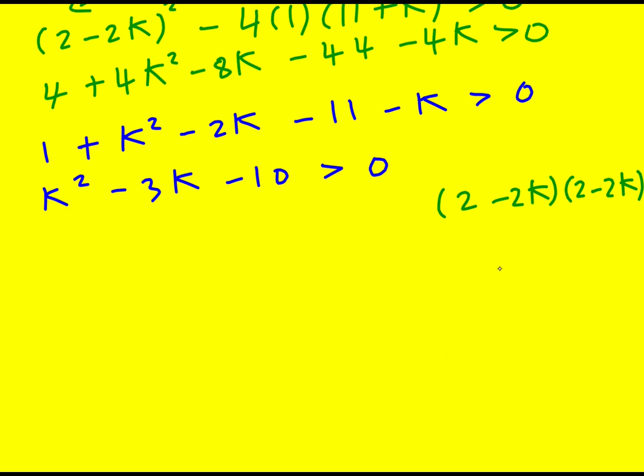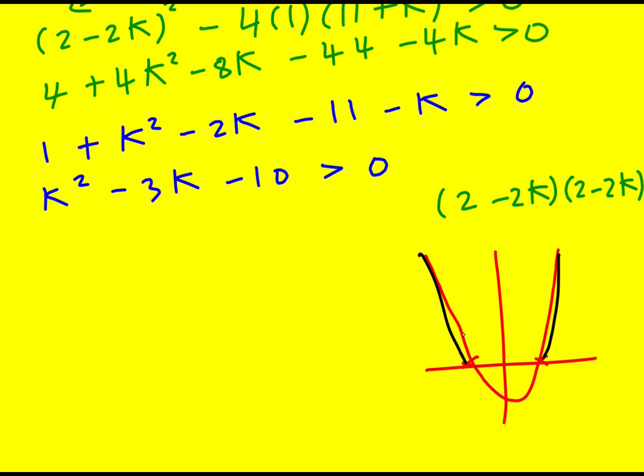Right, this is a quadratic inequality. So the way we deal with this is we solve and find the roots. Like maybe they're here and here. And if we think about what the graph would look like, then we can look at where it is, or in this case, greater than 0, which would be here and here. But sorry, I'm getting ahead of myself. First of all, let's find the roots.